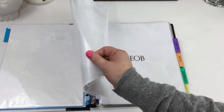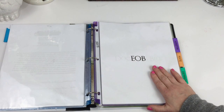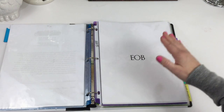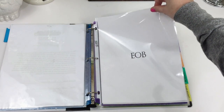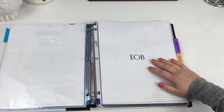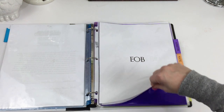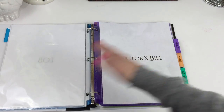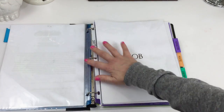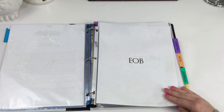Then after you see this information, we get to the EOBs. And this is where the page flags come into play. So every time I get an EOB, I will put it in my filing system until I'm ready to place it in here. Then that EOB will go in its own sheet protector. I will make sure to go through it and see if all of the charges and bills have come through for that EOB. Any bills that apply to that EOB get placed in the sleeves behind that EOB. And I make sure on the EOB that I highlight all of the charges that have come through, so I know what I have outstanding and what has already been paid.